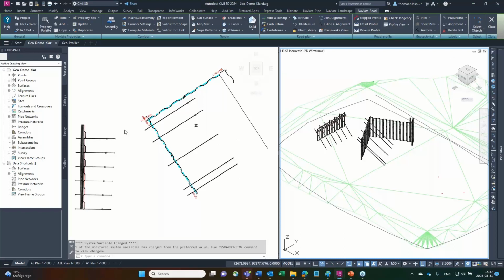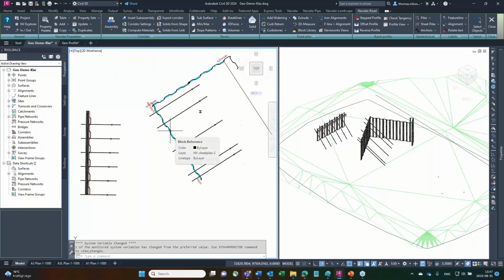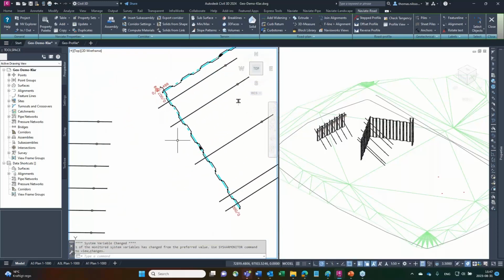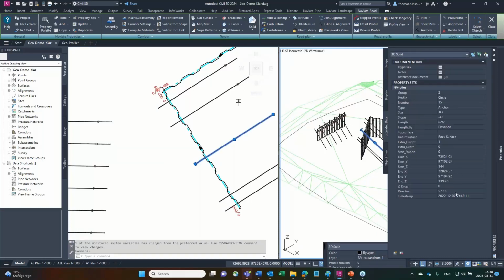Okay, so first thing I'm going to look at is we had a question about exporting to CSV, and as Martin mentioned, to each of those objects here. So I have a mixture of sheet piles and anchors in this drawing. It's a 2D to the left and 3D to the right. And if I select one of these objects, you will see that I have the properties that Martin was talking about. So on that one, we have the information, what surface we used, which elevations and length, and the X, Y, Z coordinates of the start and end of the object.